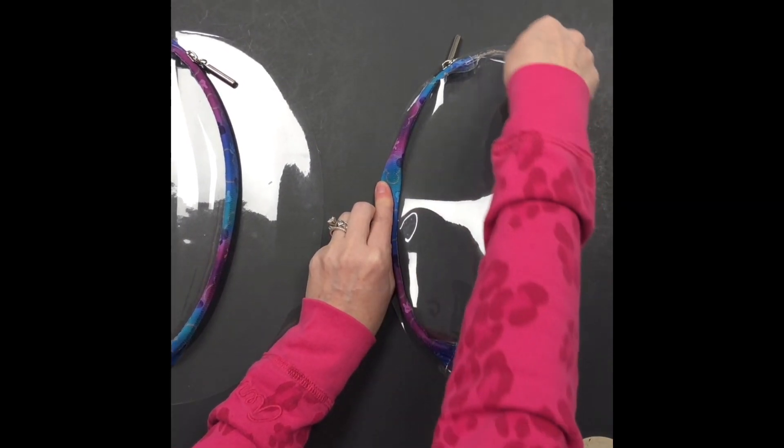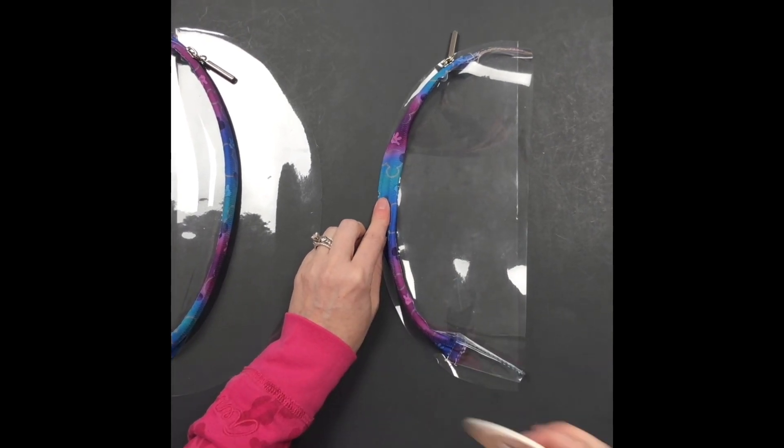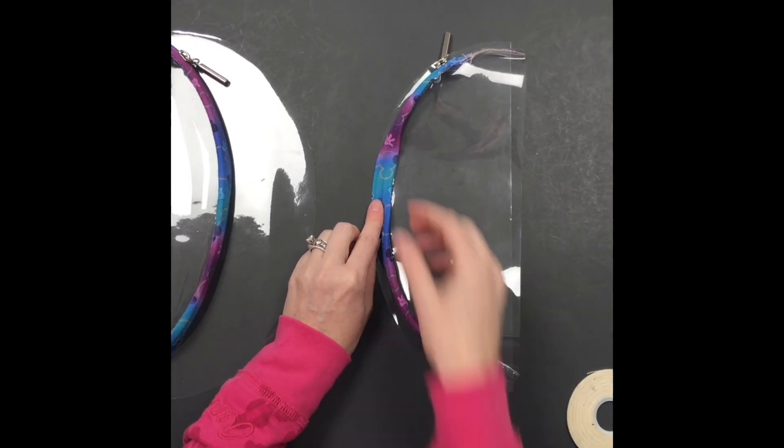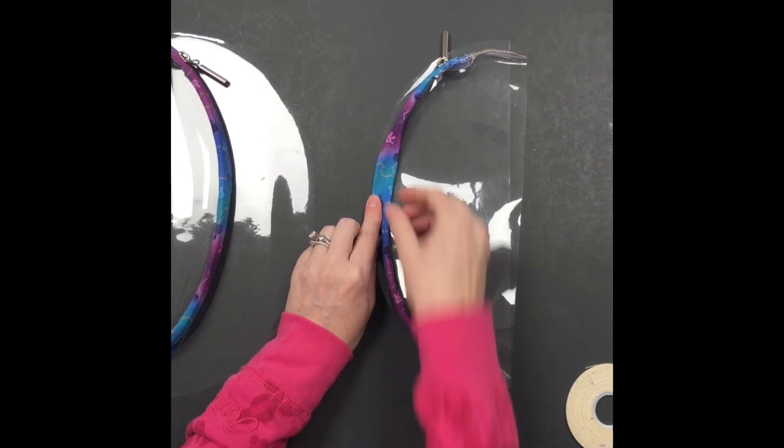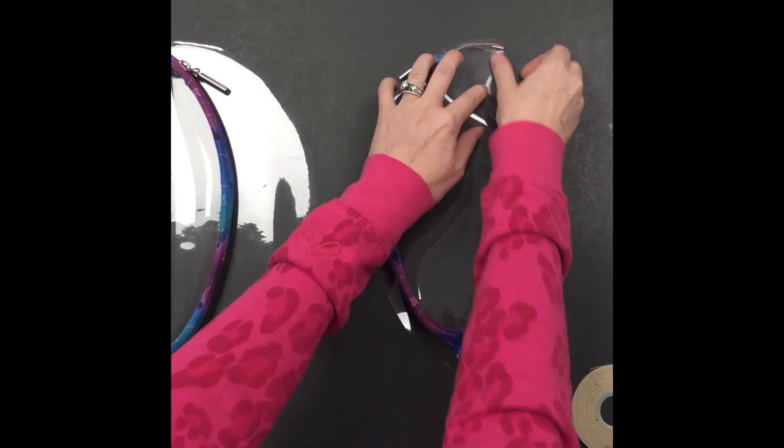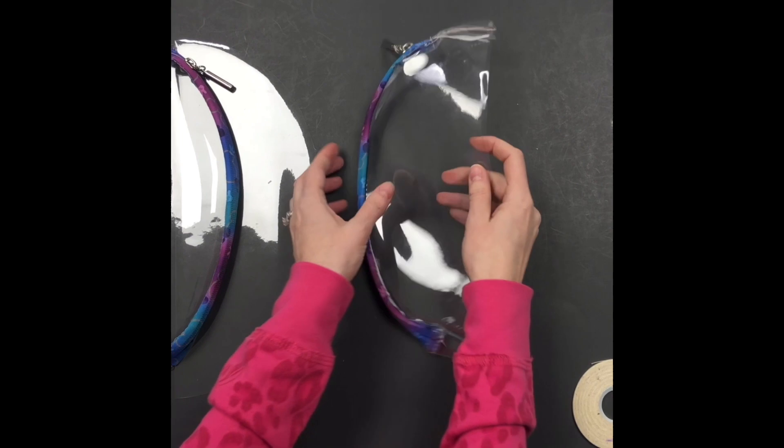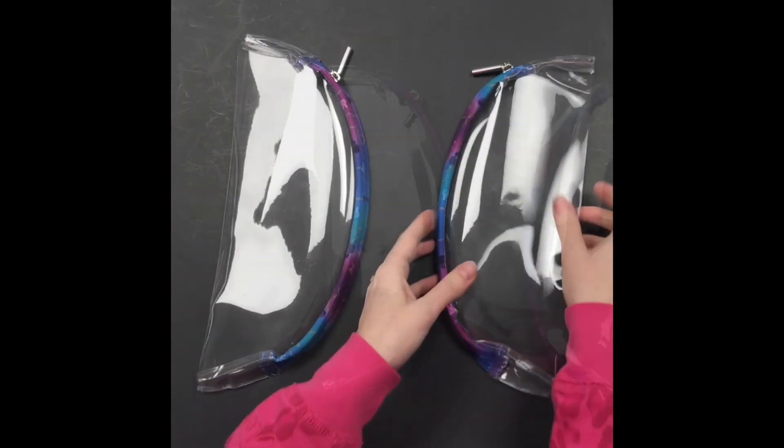And once I've sewn this down I'm just going close to the edge, an eighth inch. So by doing that I am sewing through tape, but my machine can handle that. So for this step you may prefer to use clips to stay out of the tape. I'm going to baste it an eighth inch from the edge, and once I come to the top then I'm going to come back down and baste this down so this will be a completed pocket, and I'll go straight into the next one as well.